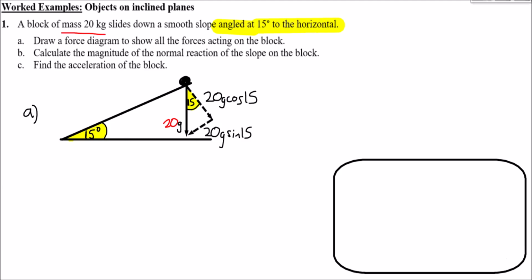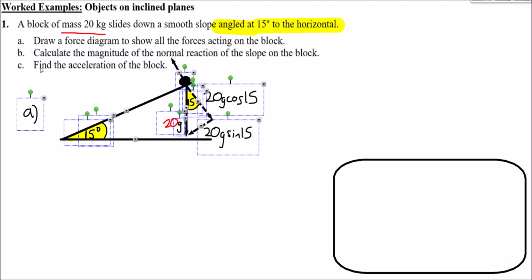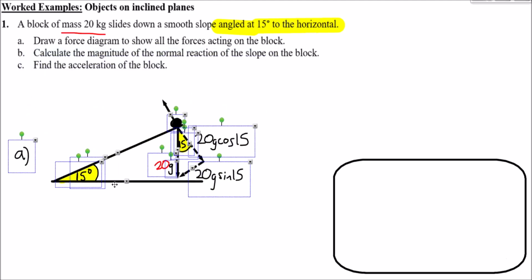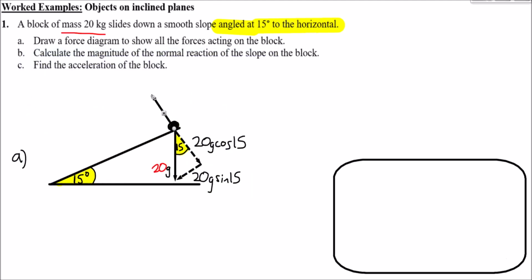This force diagram isn't yet complete because there will be a normal reaction force which will always act perpendicularly, will act normal to the plane. So we do an arrow like so, going upwards, and we can call this N for the normal reaction. Now I'm convinced here I've not left myself enough space. I do this all too often, which is silly. You'd think I'd learn, but I never seem to. So I'm going to call this N, which is the normal reaction force.